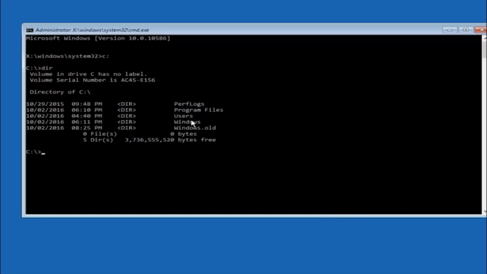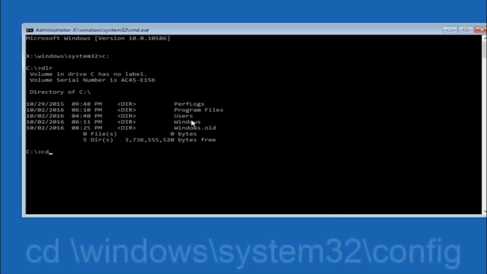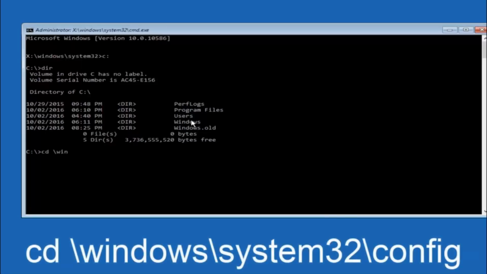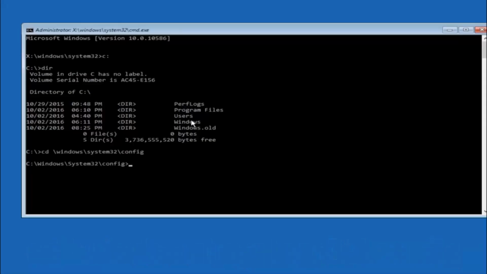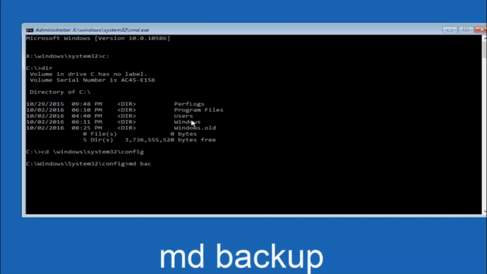Next thing we're going to do is type in cd space /Windows/System32/config, and then hit enter on your keyboard. So now you're going to type md space backup.